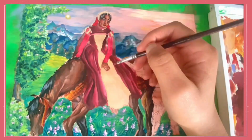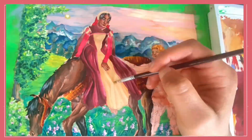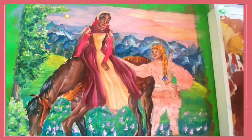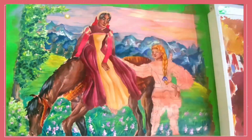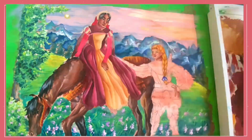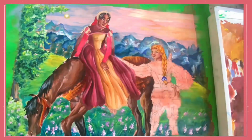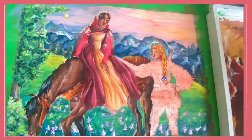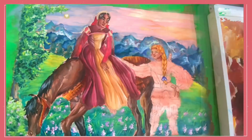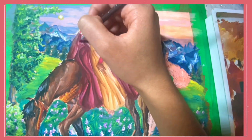This problem probably stems from my lack of being able to color mix, because I think that's a really important skill to get those realistic values, and when you're looking at a photo reference, you can pick out all of those colors and then put them down on your page. So yeah, that's definitely something I was struggling with throughout this painting and something I need to continue to work on.